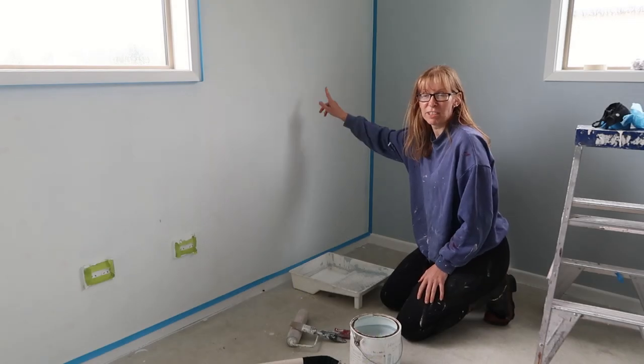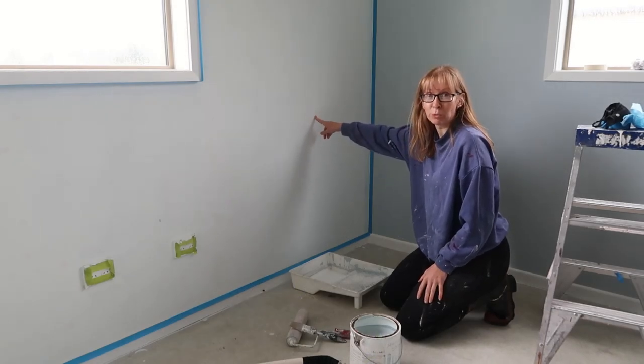Going to do this wall slightly darker, kind of a feature wall.